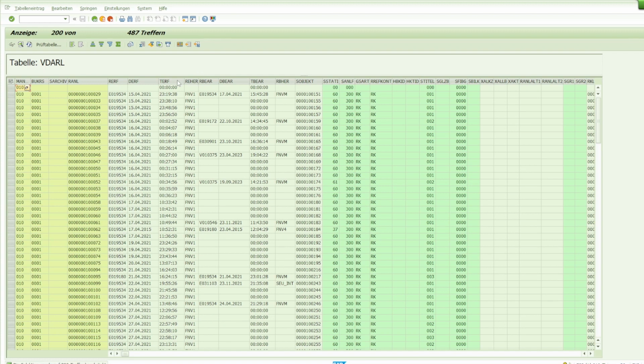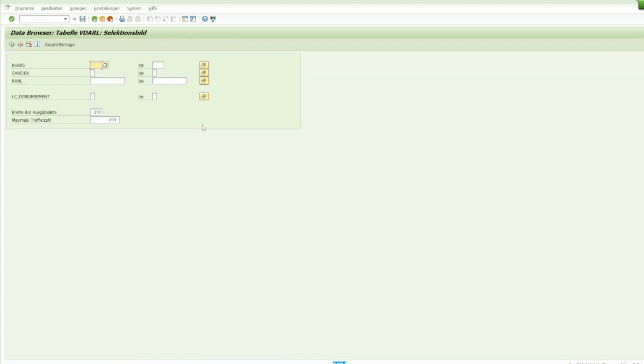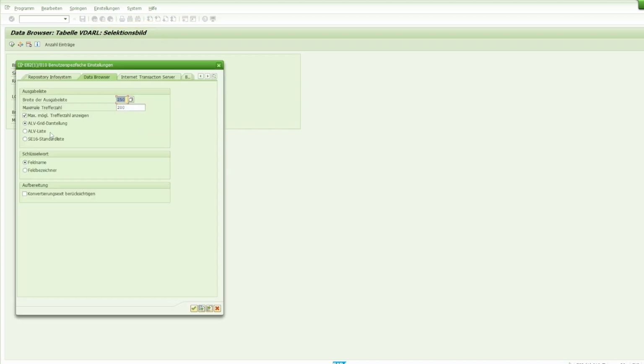About the features of an ALV-Grid, I'll definitely make another video because there are a lot. Important for now is to take into consideration that if you go to User Parameters and choose the standard ALV-Grid option to show the table, this takes more time than the standard list, but you have more functions. And about the functions we will talk in another video.